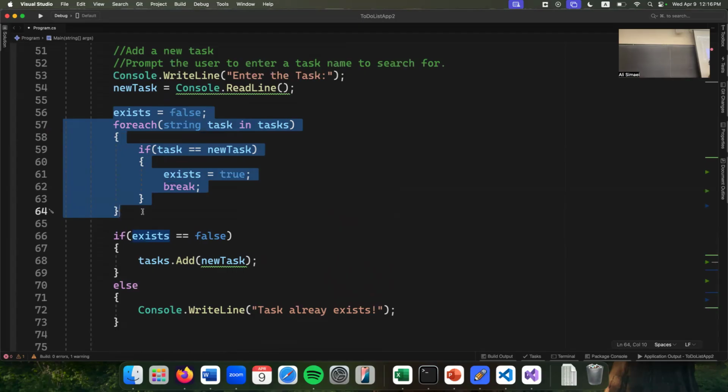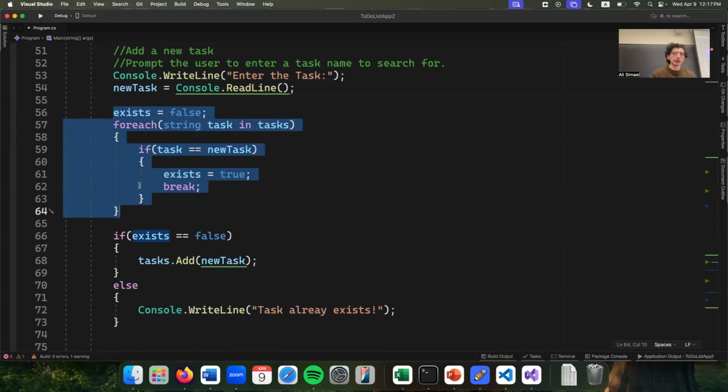See if it exists. So what should it return to me? I want it to just tell me if it already exists or not, if this task already exists in the list or not.